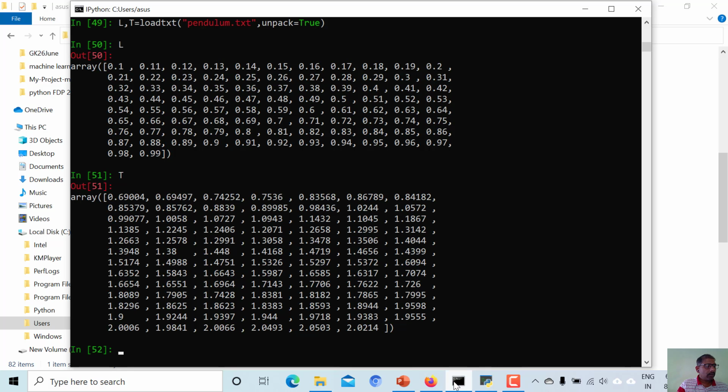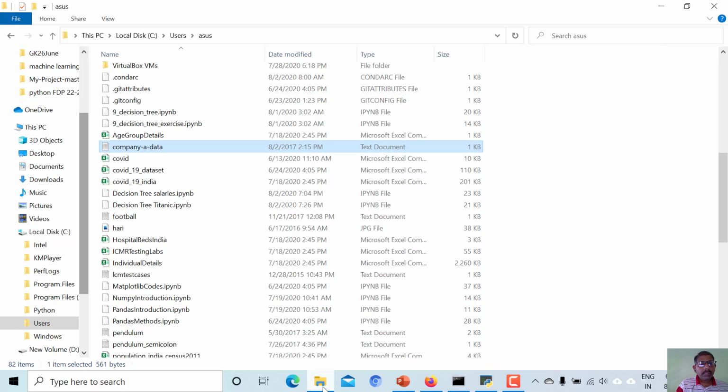First of all, we have to load the file, just as we discussed before. For this we have to divide the data into two parts, year and profit, equal to load txt. The name of the file is company A data. What is its actual name?